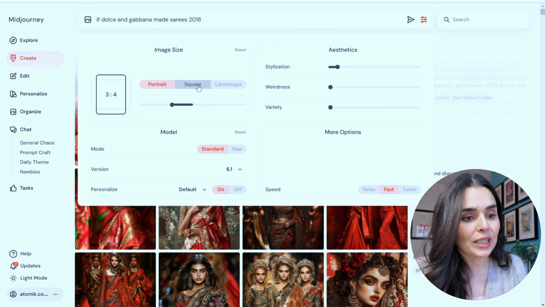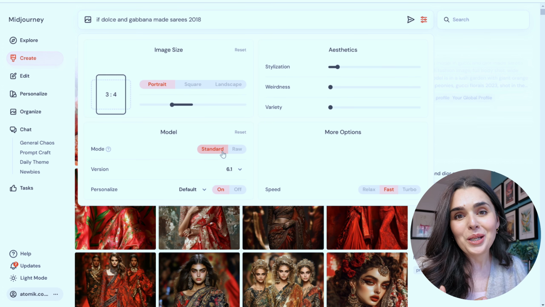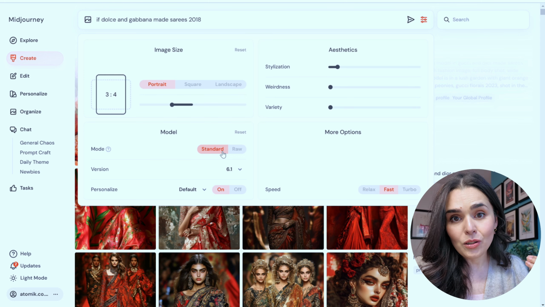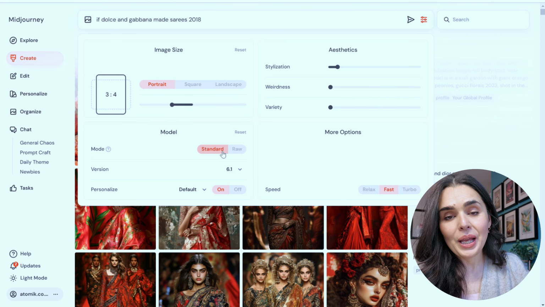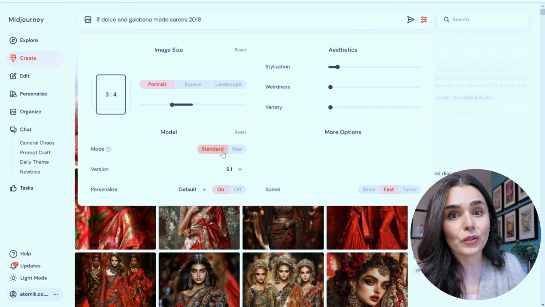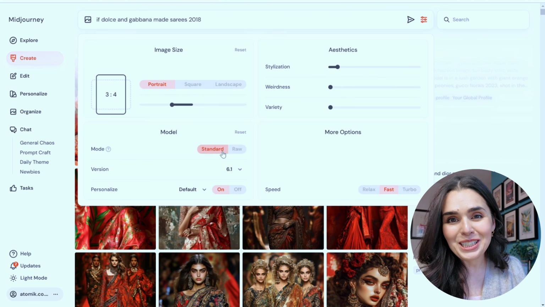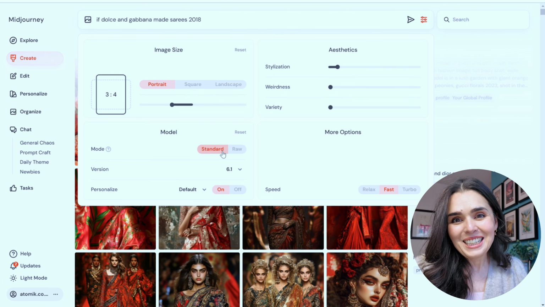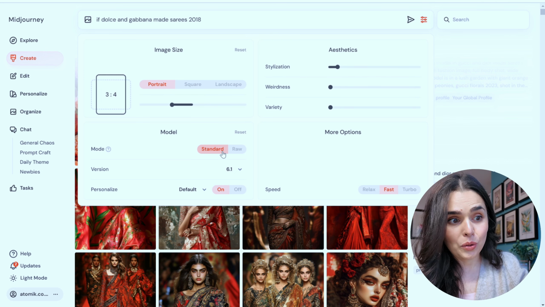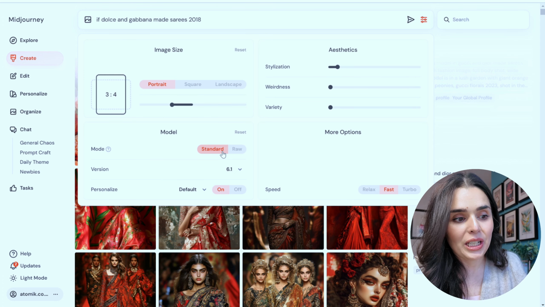square images in Midjourney. You then have a mode of standard or raw, and standard will have the AI model put its own beautification over the image. Raw gives you something that's a lot more accurate to the prompt that you have. But raw can do some weird things if your prompt is super simple. Now, raw works well if you've got very specific prompts and you want a certain ethnicity of a model, you want an age group of a model, and you want the AI to be more specific in the output and accurate to what your text prompt is. So that's what raw does. I keep it in standard for most of my generations.